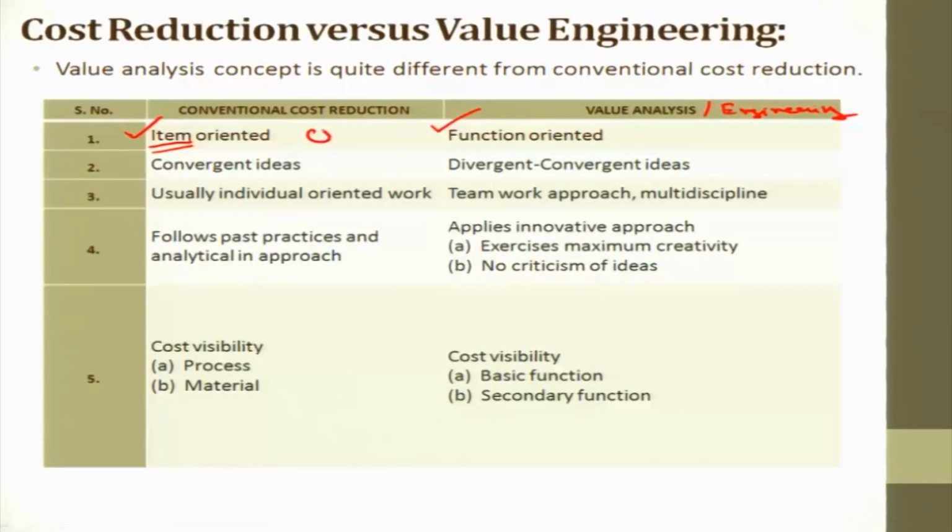Item oriented, he is thinking about the chair. When I say function oriented, he says, what is the function of the chair? The function of the chair is to support the load of the body. For example, if the chair is designed for 100 kgs, the average weight is 60 or 70 kgs in India, so the things are over designed, or we have a factor of safety in that. If it is designed for 100 kgs, can we have some other way to support?